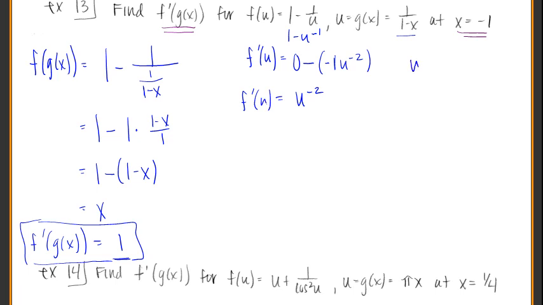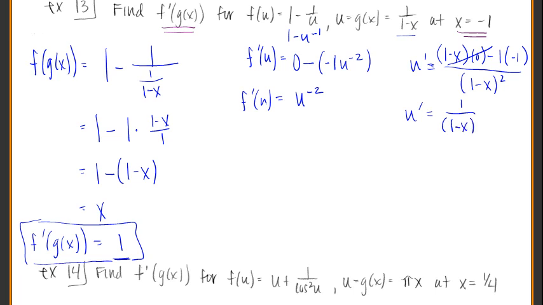If I do the derivative of just u itself, it looks like we're going to have to do the quotient rule. So it's the bottom times the derivative of the top minus the top times the derivative of the bottom, all over the bottom squared. Okay, so wipe that out right there. A -1 is going to be +1 over 1 minus x squared. Now remember, to get the overall derivative, we just multiply these two results together.